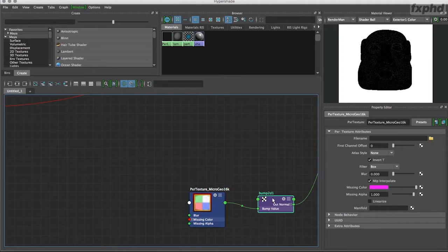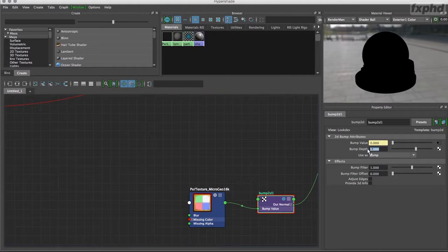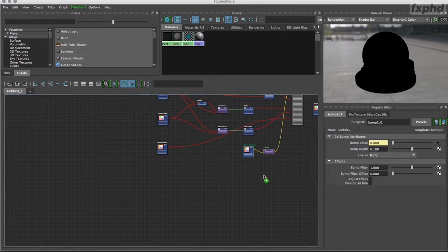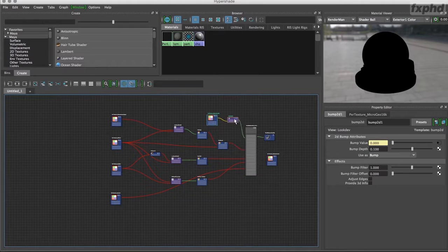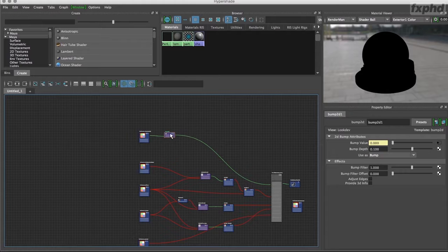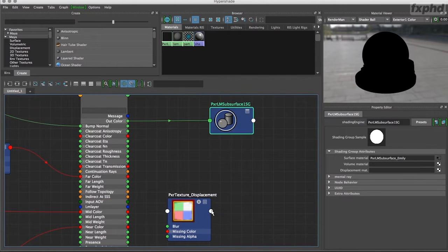And then we've got the ability here to adjust how much bump we actually want. So we're going to make this pretty low, 0.1 for the time being. It's probably going to need to change later. All this can move up right to the top. And again, I want to keep this together somewhere like that. It's going to work. And then let's just make sure our displacement is definitely in.